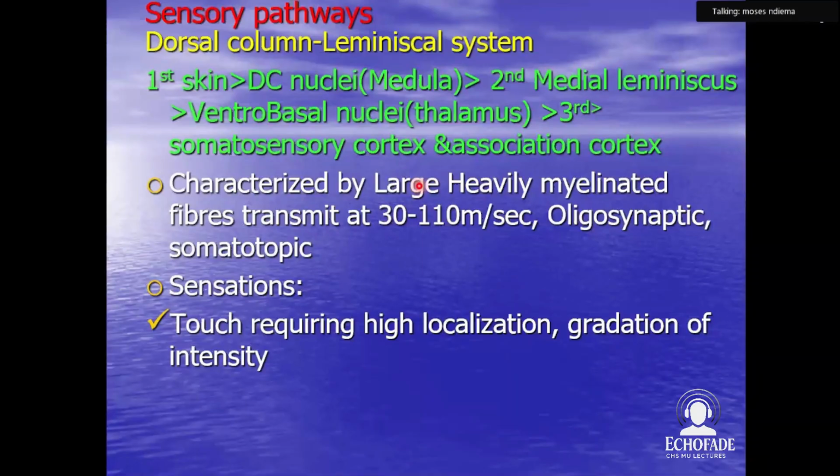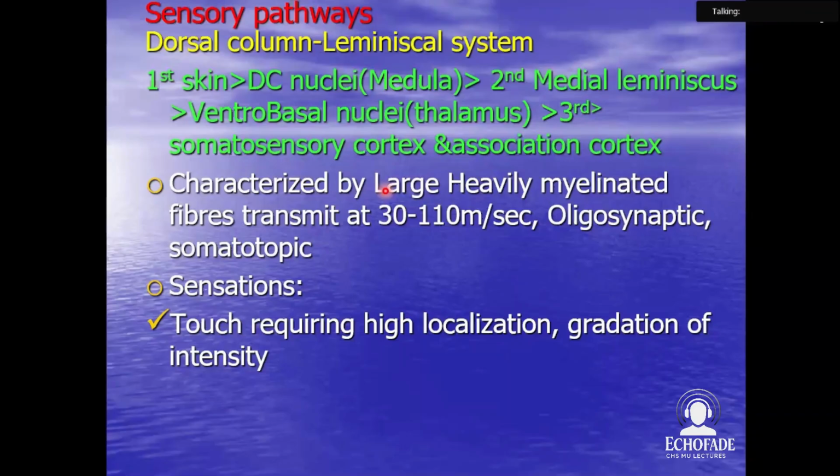So with your upper limbs, you can feel something, whether it is silk, very fine, or cotton, you can differentiate. That's what we refer to as discriminative touch. You can discriminate your sensations. So that is the gradient of discrimination. That is touch, vibration, something walking on you, a flea or something, you can detect that using the fibers that carry that information in the dorsal column, both the fasciculus gracilis and the fasciculus cuneatus.